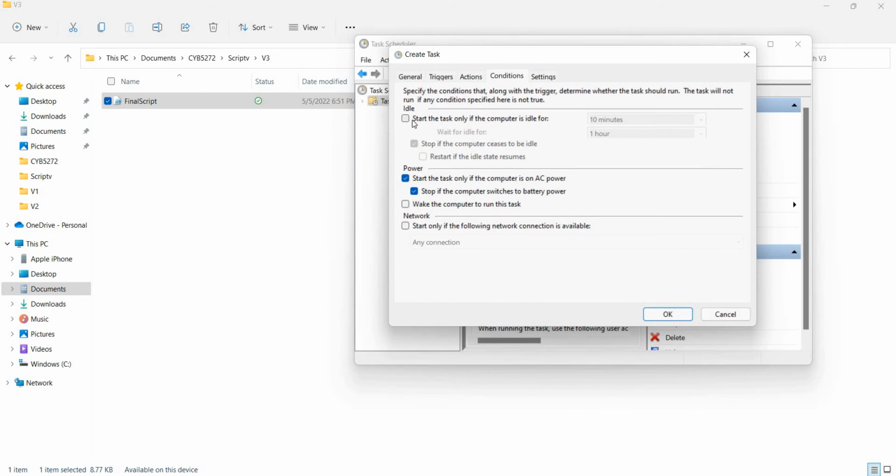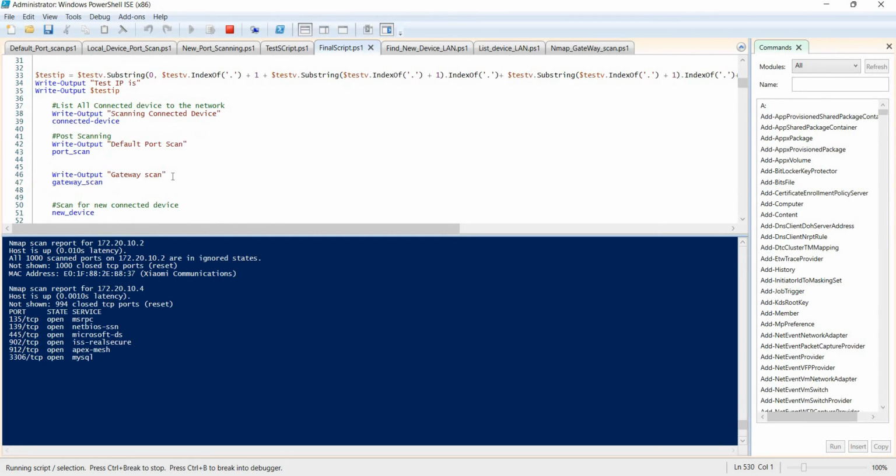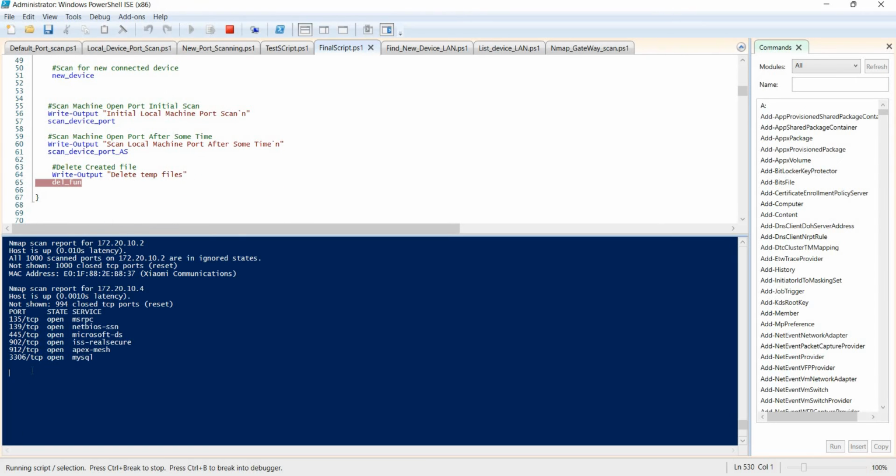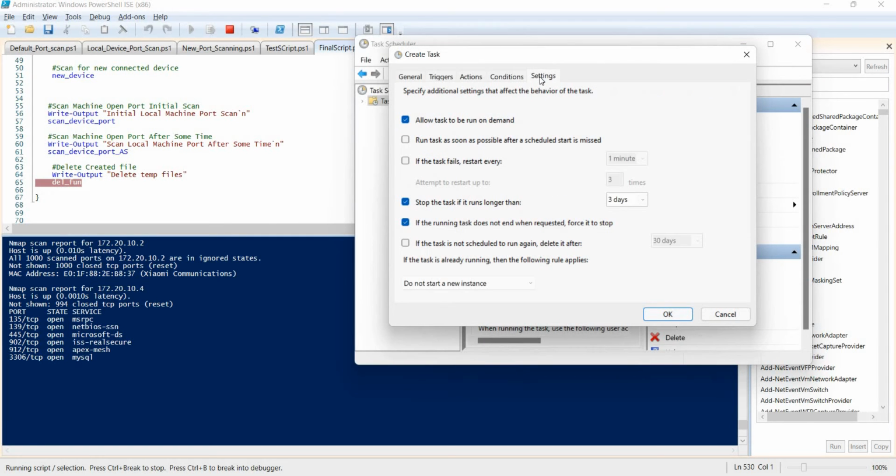Then we will go to Conditions, and the Settings tab, where you can choose what happens if the task is missed or anything.